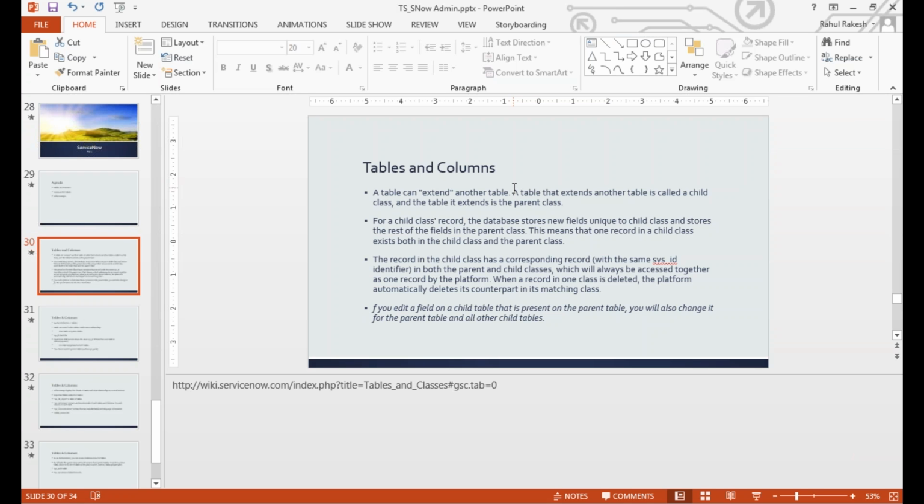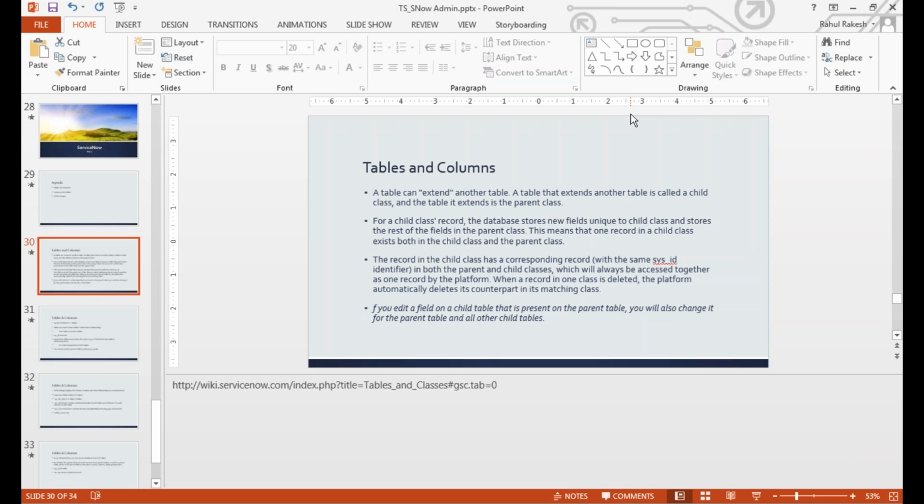So as we go into the table application and table modules and tables and columns modules, we will see how the data is organized in different tables named for different applications. And there are different relationships that are established while creating those tables. There is the concept of extending tables from another table, where we have a relationship of child class and parent class. So all these kinds of relationships are available in ServiceNow tables as well.